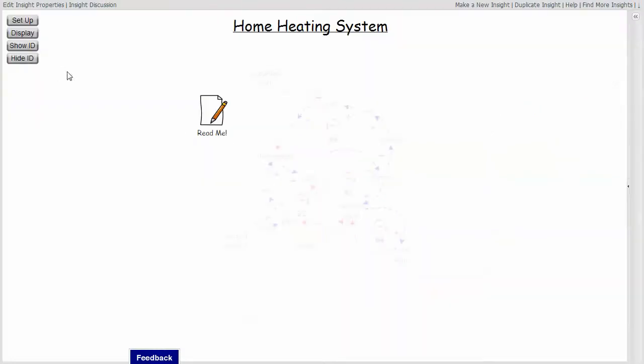By clicking Setup, it closes the top and right-hand panels of the window and dims out all of the parts of the model that I don't want to show immediately. And as I click the Display button, it allows me to display and talk about parts of this model in the order that I want to present it to someone else.